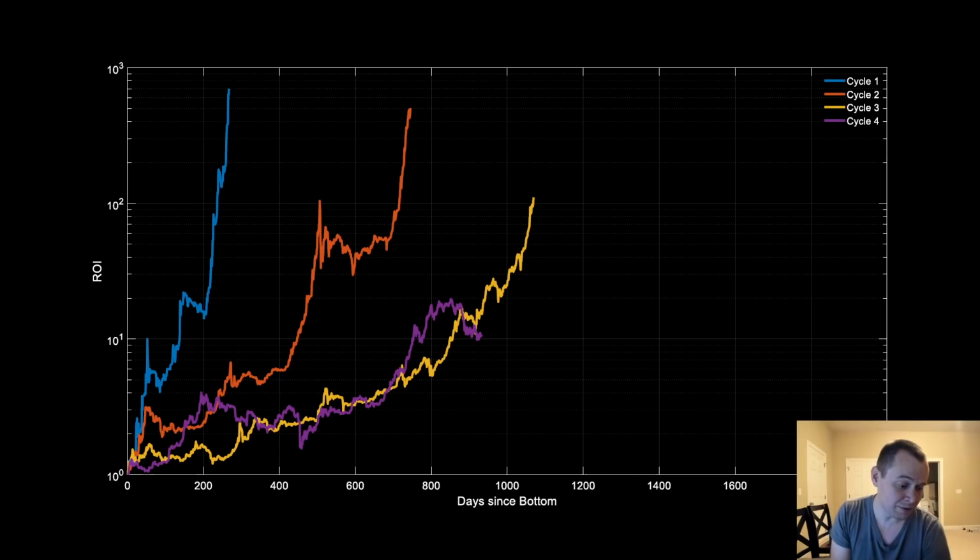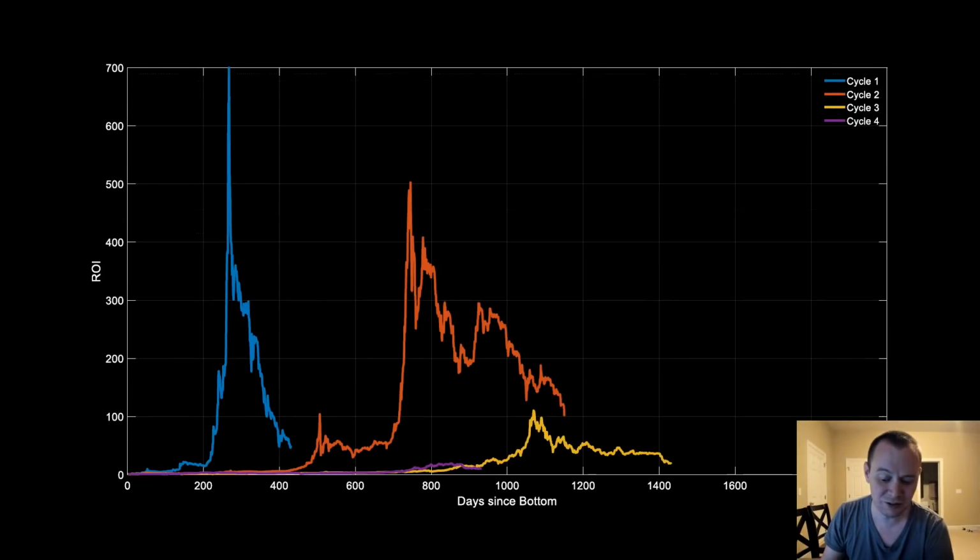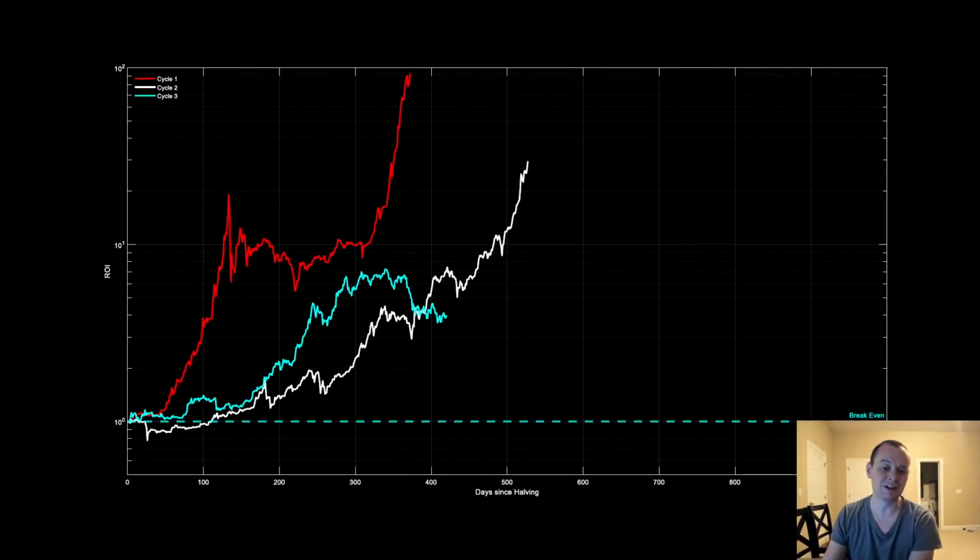Now, again, the other caveat is, some people like to measure from the halving. I prefer the market cycle bottom as opposed to the halving, because I don't think that every 4 years for the next 100 years we're going to have a crazy 100x return right after the halving. I just don't think that's going to play out. Therefore, it doesn't make sense to measure it from the halving for me. But there are other people that prefer to measure it from the halving. Therefore, we're going to measure it from the halving.